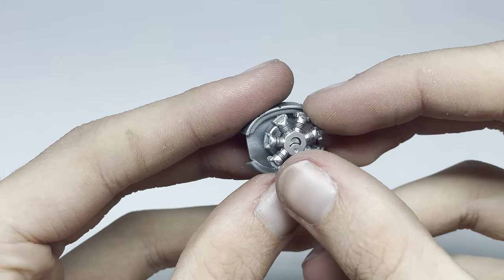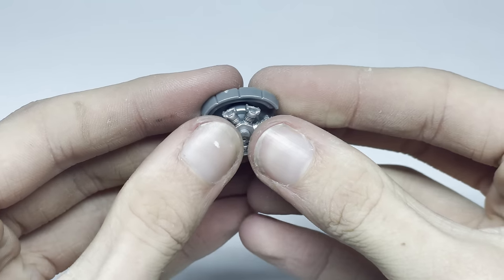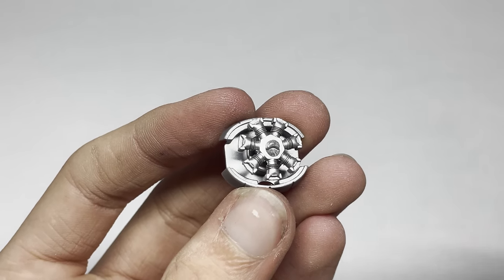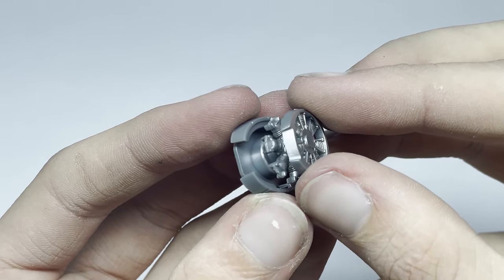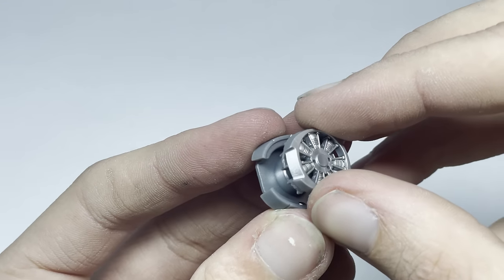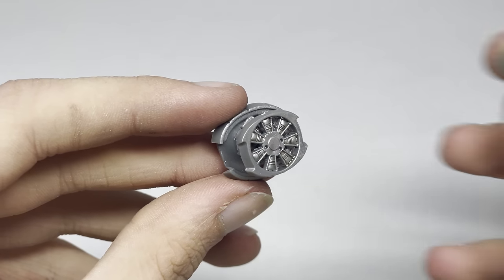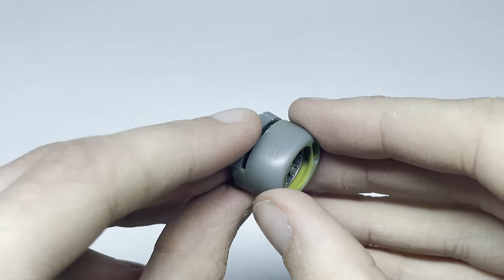Now building up one of the four engines in this kit, we start off by putting the rear set of pistons on before then being followed by the front set of piston heads, and these are very, very nicely molded, to be honest with you. For 1/72 scale, I have no complaints at all. The one piece cowling then very nicely slots on top of this, completing your sub-assembly.